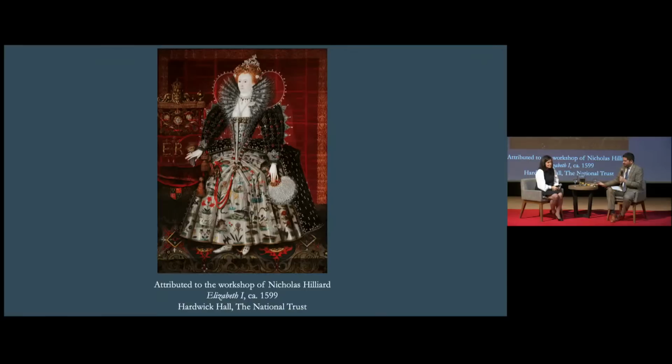On the subject of his innovation and the variety of his work, we have this very large, not at all miniature, portrait oil on canvas that we've displayed as attributed to his workshop. And there have been headlines in recent years about new attributions of full-scale oil on canvas paintings to Hilliard. Were you able to discover anything, or what is your sort of thinking about his activity in that area? It's such an interesting question. People have known for years that Hilliard did some work in oils, because there are fleeting documentary references to him having worked in oils. But it is only relatively recently that a small number of paintings have been identified as probably by Hilliard and or his workshop. And this is one of them.